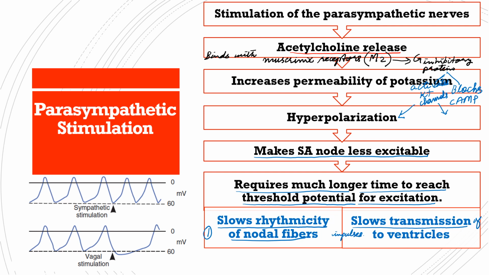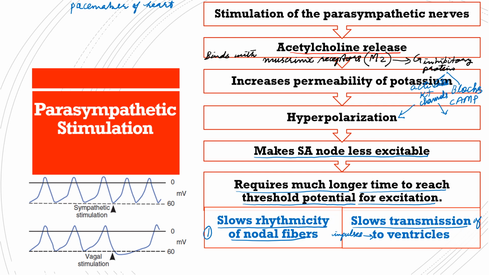The clinical significance of studying this SA nodal action potential and its mechanism is that, as we have discussed, the SA node acts as the pacemaker of the heart, as the SA node generates impulses that travel through different components of the conduction system and finally lead to contraction of the heart. That is the basic function of the heart.